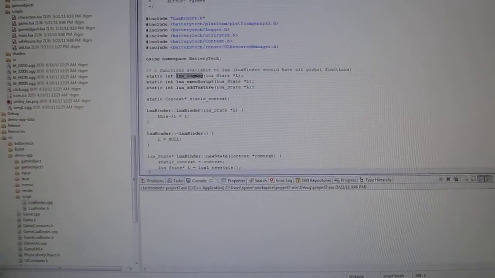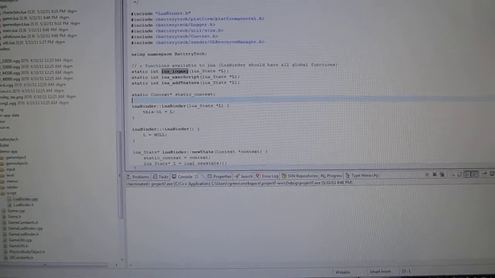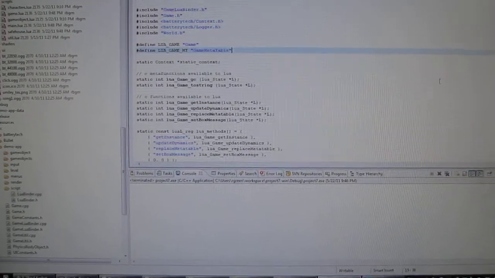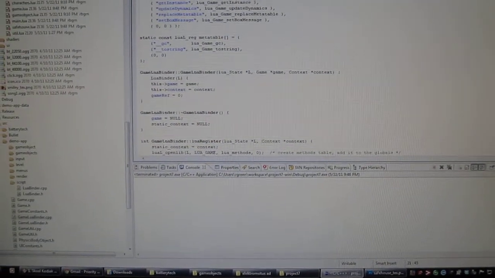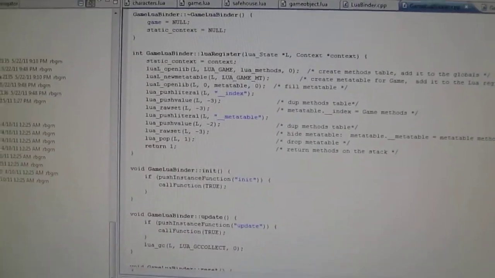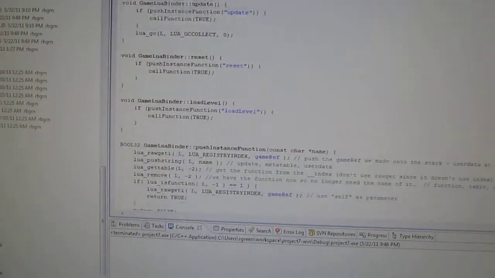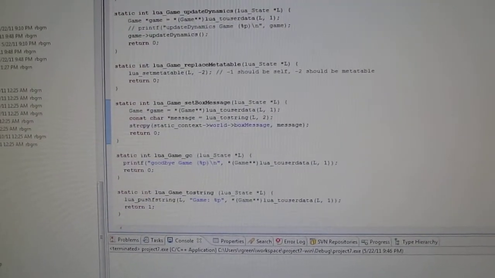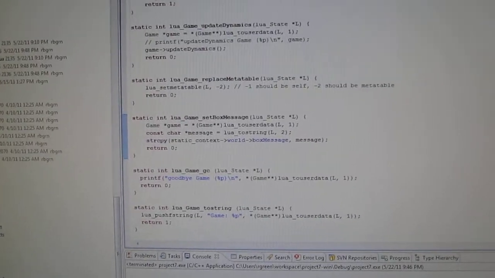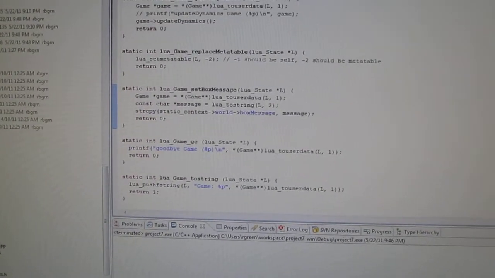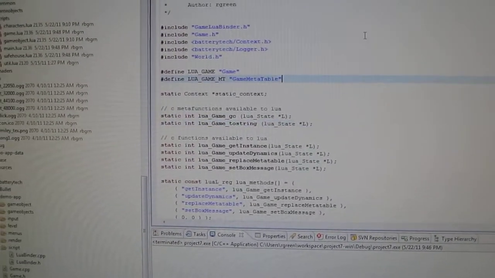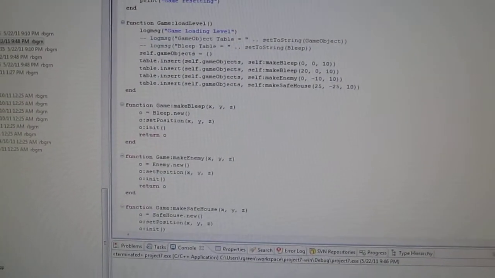The way this works, I guess I should put some slides up, is that the main objects in the game, one is the game itself, they have a Lua binder. So this is the game Lua binder. And this registers the table, which will become the class, kind of. Lua's got a funky metatable way of doing object-oriented programming. But at the end of the day, I have it here so that I can extend the game in Lua and put a bunch of code in here.